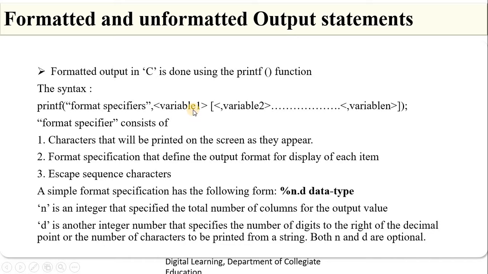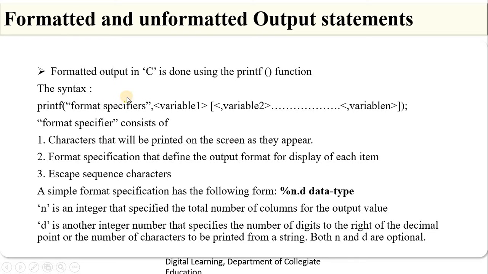The variables are optional; the format specifiers are mandatory. Format specifiers would contain either characters that will be printed on the screen as they appear. You can just say printf hello world and close it, or else it can also contain format specifiers that define the output format for the display of each item.